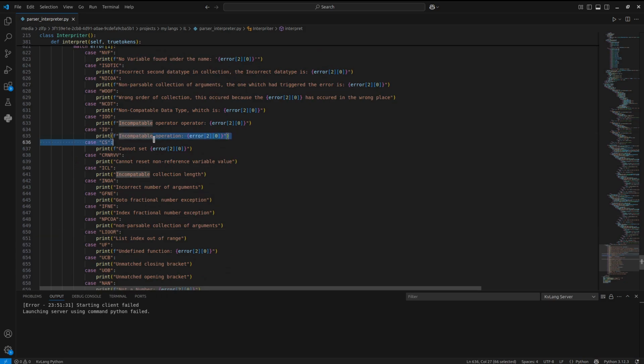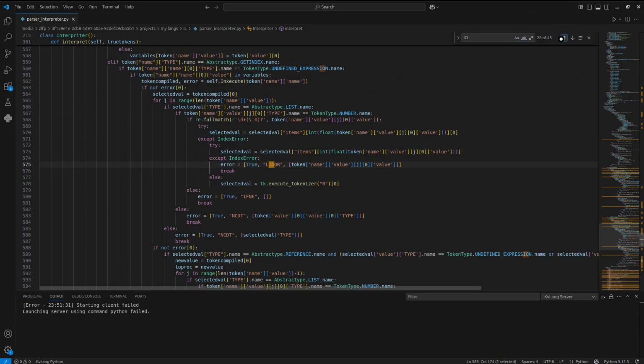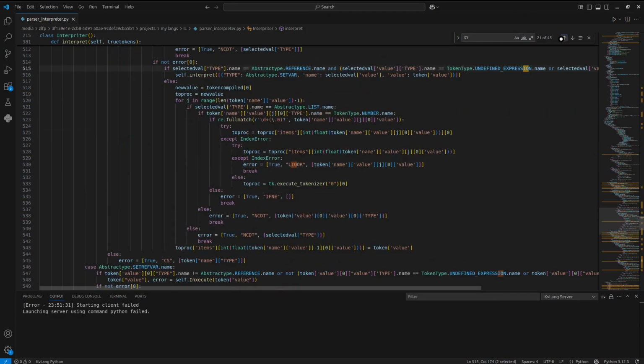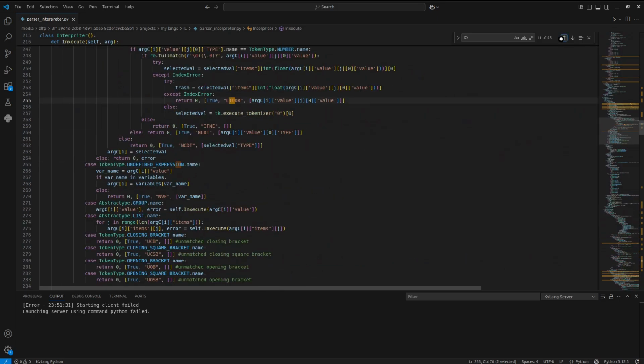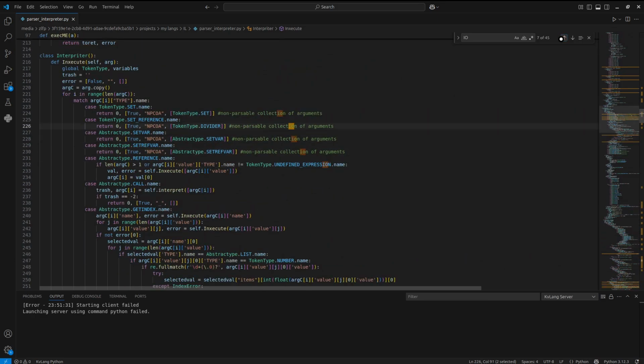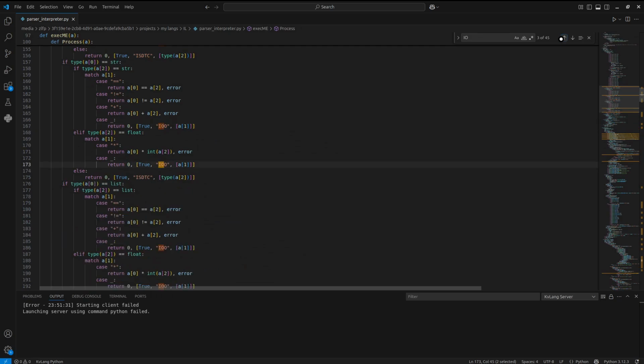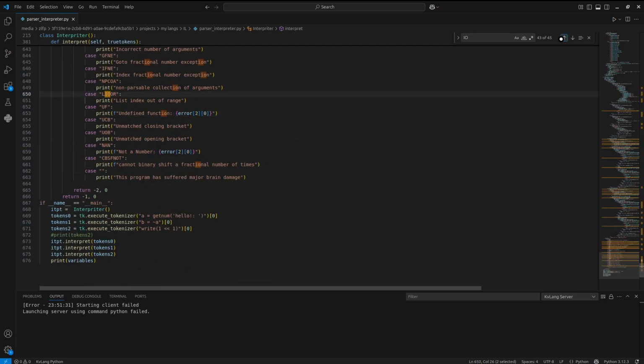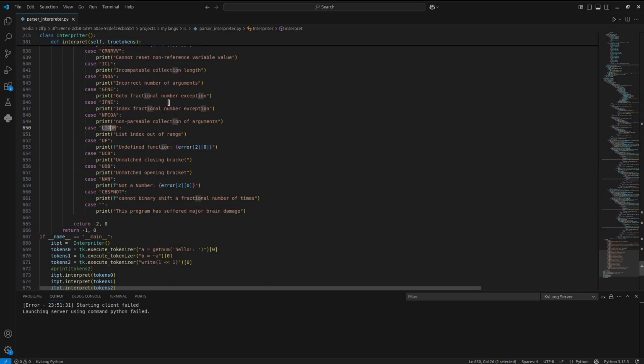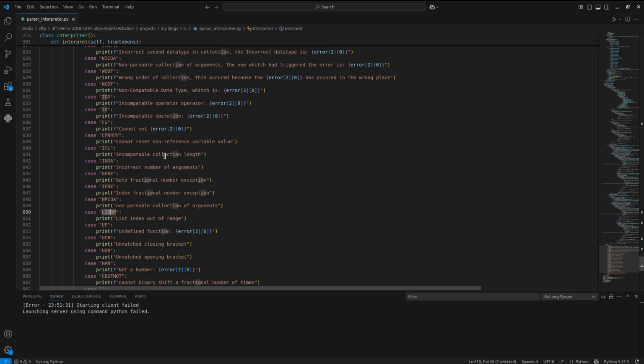IO, incompatible operation. Not in Lior. It's just IO. I don't know where it's making it.